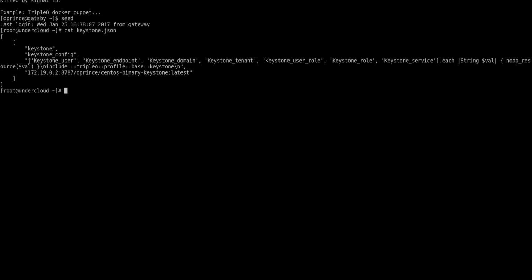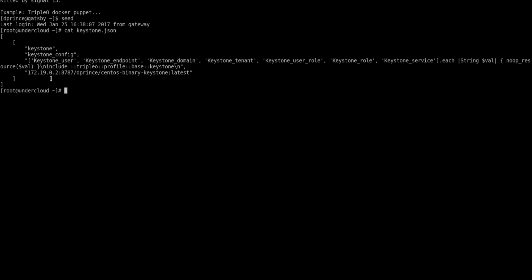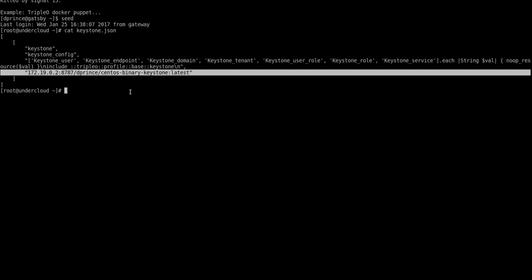And then this is some of the more advanced parts of the interface. There are some Keystone resources that execute or prefetch regardless of the tags option, and so we wrote an interface to no op out those resources. So you can see there's this section here, this Noop resource. We're basically saying for the Keystone user, the Keystone endpoint, domain, all that stuff, don't execute them, or execute them with a no op provider that's going to do nothing. And then the next part of that line is the Puppet manifest that's going to run. It's just including our Keystone base manifest. And then the last line here on the file is the container this is going to run in.